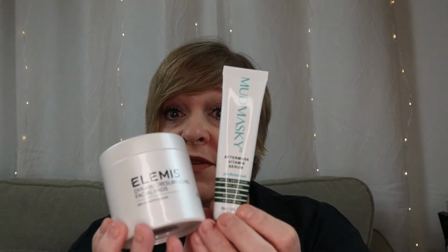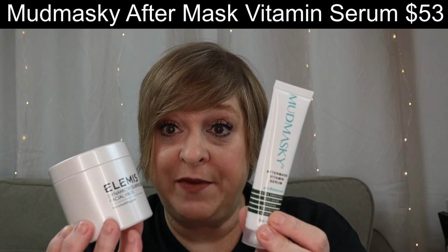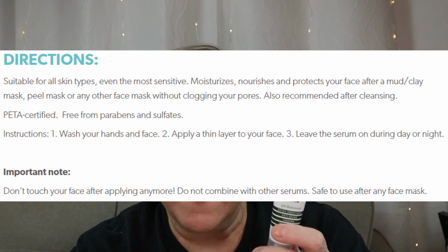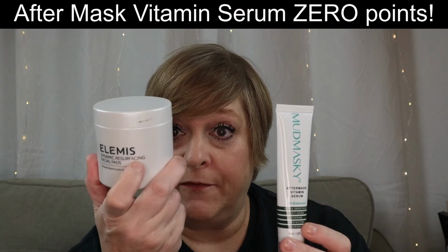Here we have skincare. ELEMIS is a very nice brand. I'm not familiar with this brand. Oh, this came in the Boxycharm, by the way. Provided a price. This is $59. I will have to put the price on the screen because they did not provide a card in Ipsy. So, I'm going to assume this one costs more, but the screen will tell. I don't wear masks. I wear a sleeping mask, but not the kind like the clay where you gotta sit there for 20 minutes and rinse it off. I don't do this, and this is called an after mask vitamin serum. So if you can only wear it after that, then this will be 0 points. If this is a skincare that it's just a serum and you can pretty much wear it whenever, then these will be a tie. So jury's out on this one. Watch the screen, but for sure Boxy gets a point here.